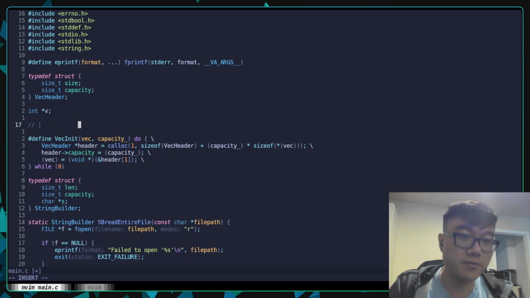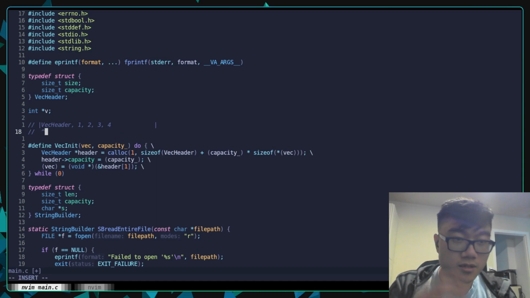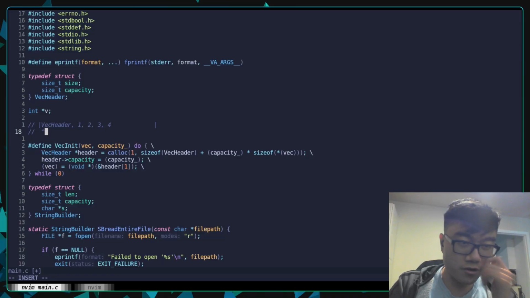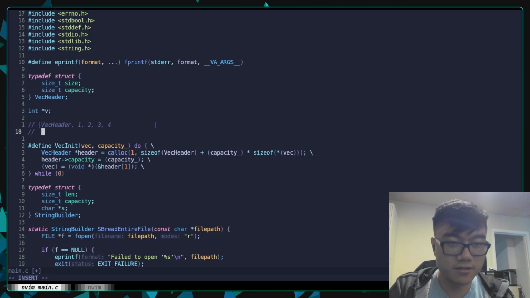So at the very beginning we'll have the vec header, and then the items. The pointer v points here to the vec header, and then we're just moving one past the whole size of the vec header, so it actually points at the first element.